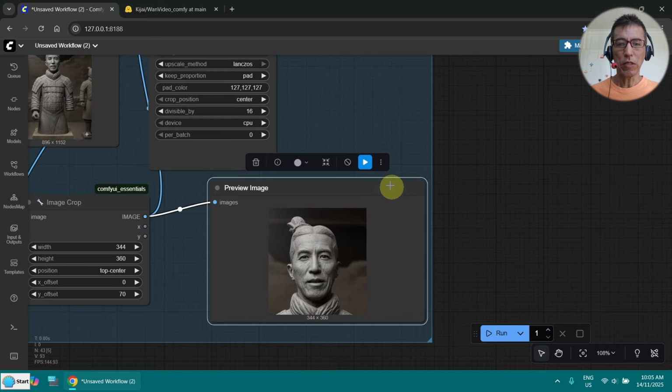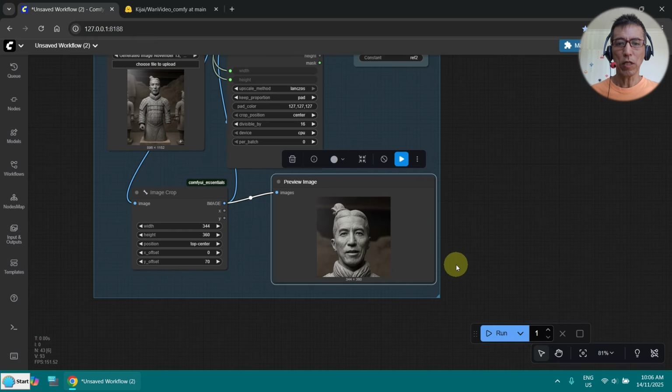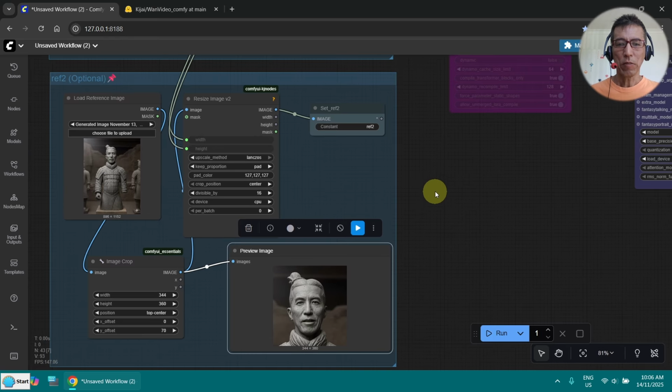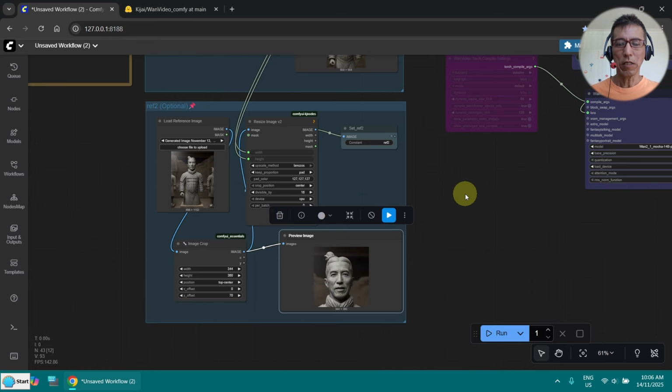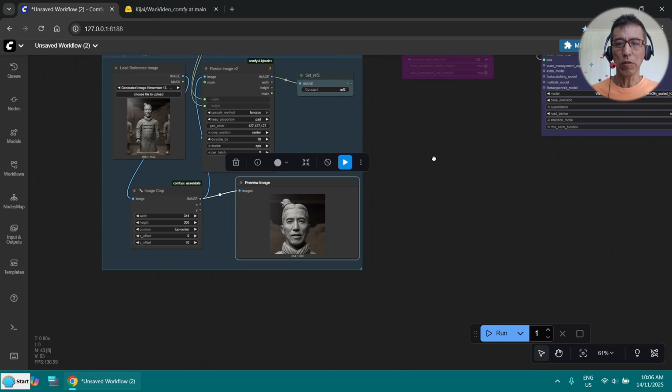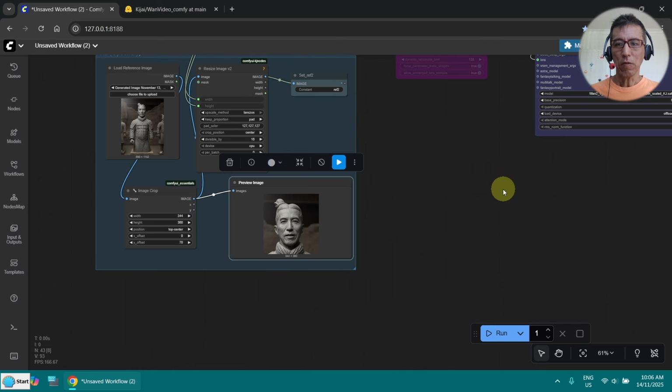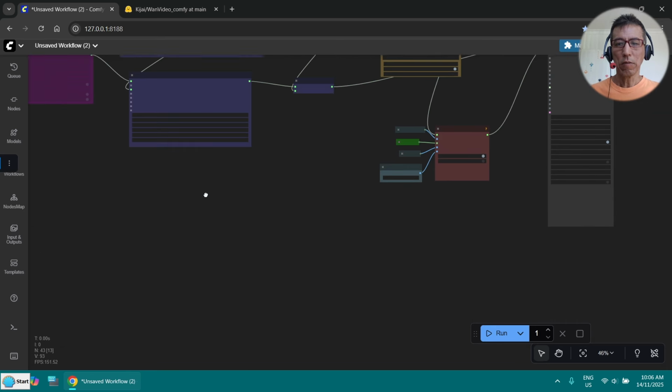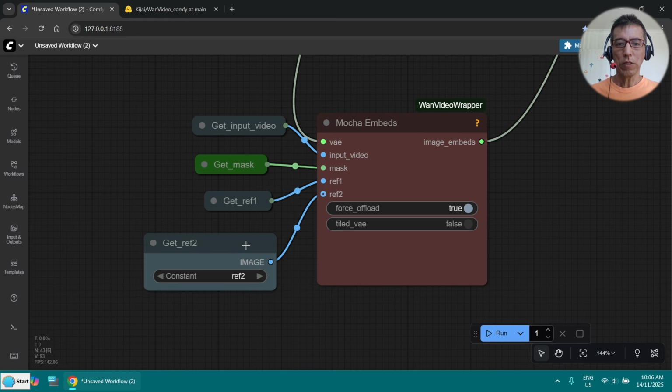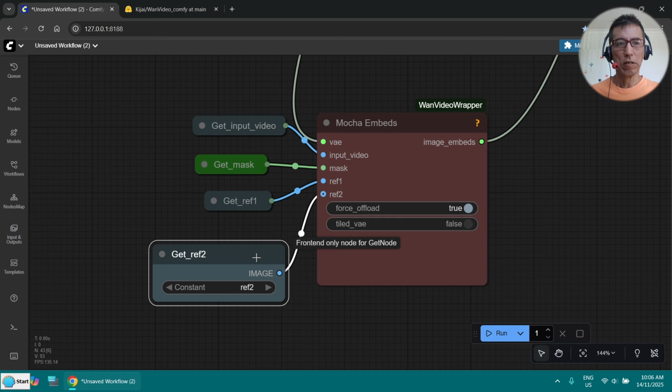I also noticed with the second reference image, it doesn't take much more time than just using one image. It's always recommended to put a second reference image. Because I did one without this one here, the face it didn't come out really well. And one thing very important is here, make sure the reference image tool is connected.